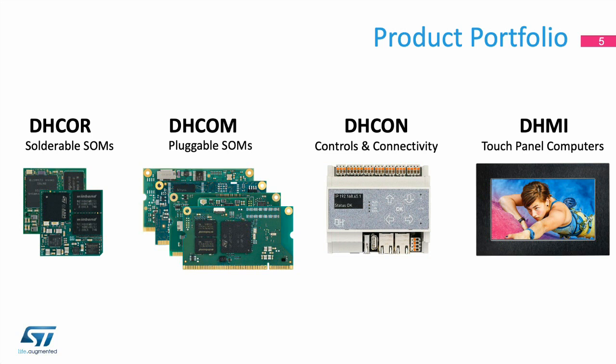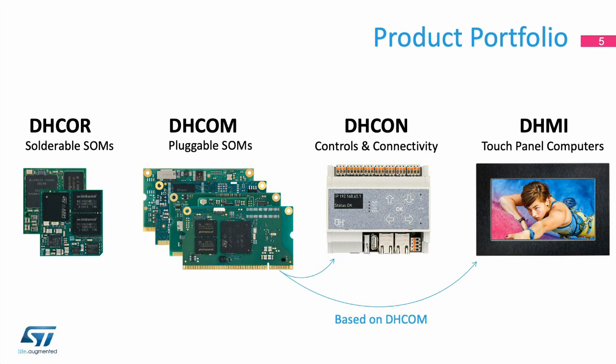And beside of this, we're having a DHMI solution, and there we are having multiple screen sizes, and we have touch technology supporting resistive touch for a lower end version, or if you want to, of course, also capacitive touch systems. And the interesting part here is that we are reusing our own DHCOM modules inside of these products. And therefore, it's very easy to adapt these products just for your needs.